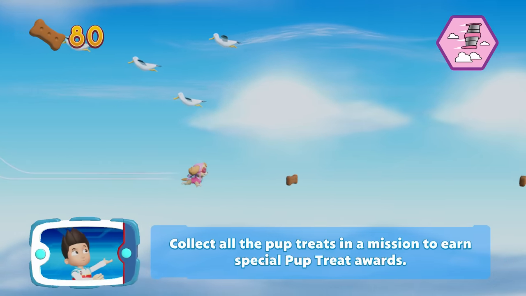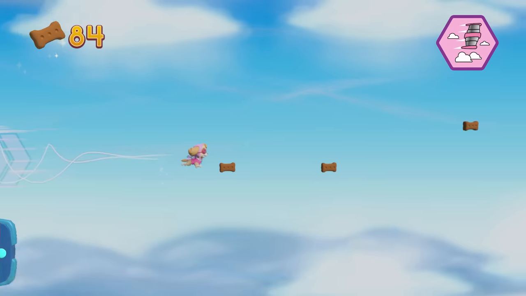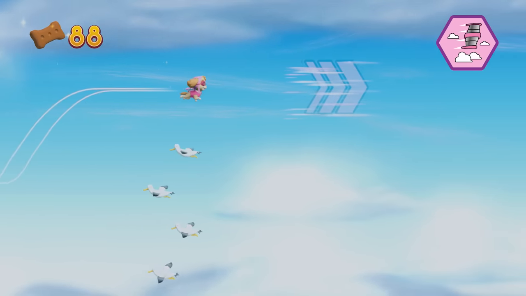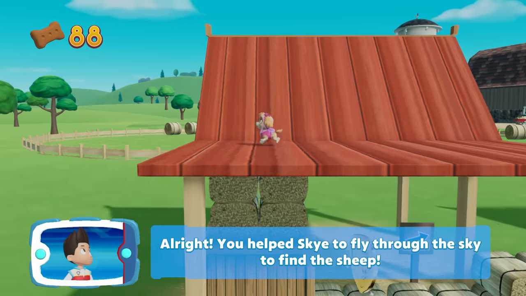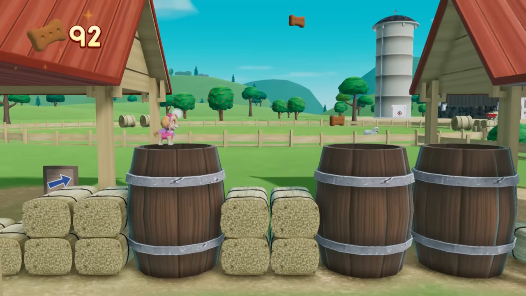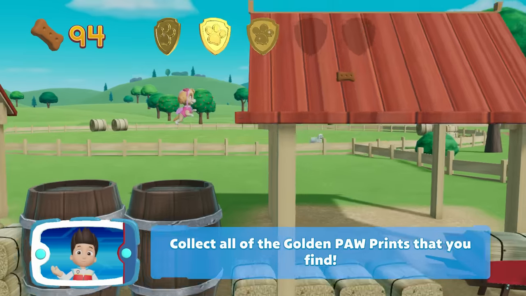Collect all the pup treats in a mission to earn special pup treat awards. You did it! Help Skye to fly through the sky to find the sheep. A golden paw print. You got it. Collect all of the golden paw prints that you find.